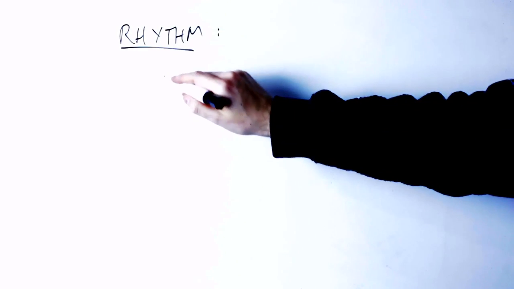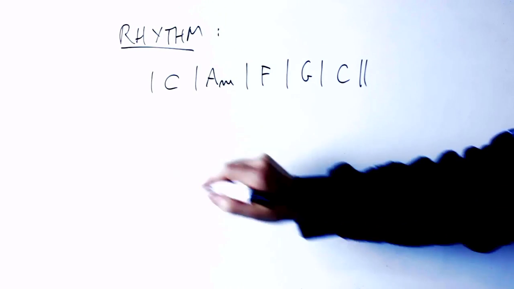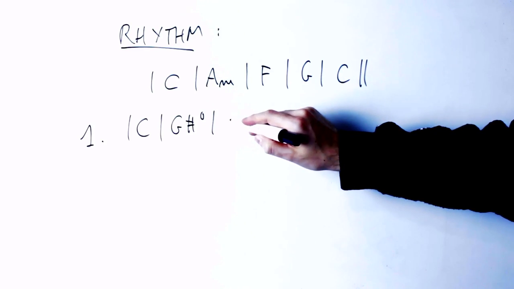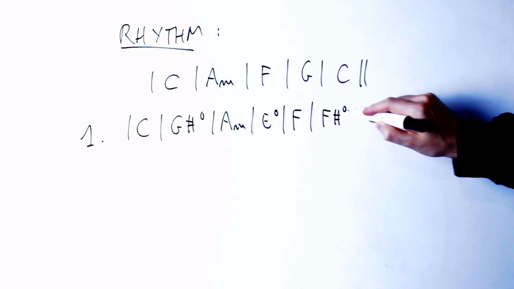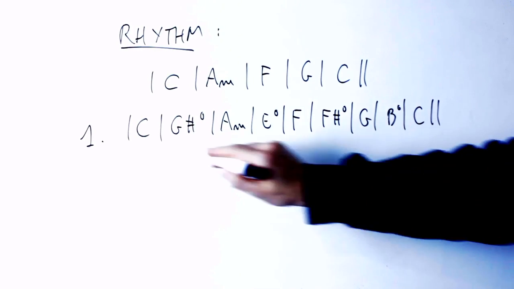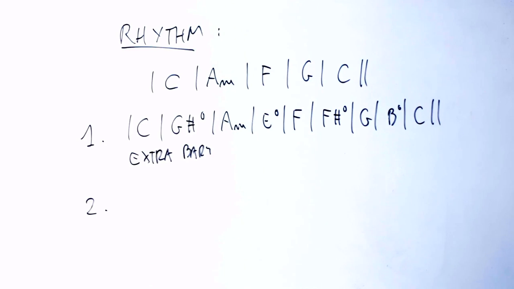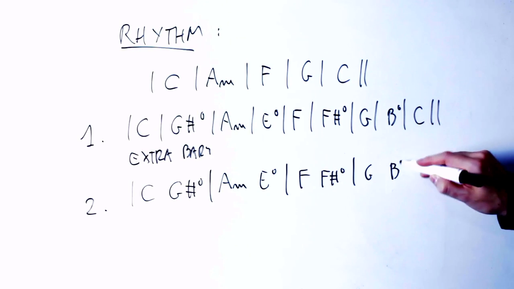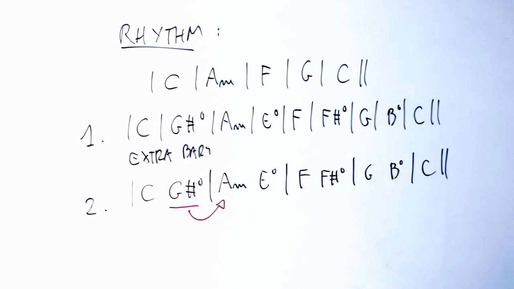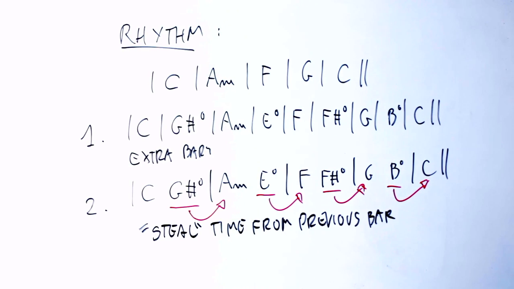Now a little note about rhythm. If the original chord progression had one chord per bar, when you add the diminished chord you have two options: either you add more bars so each original chord keeps one bar and each new diminished chord gets an extra bar — going from four bars to eight bars total — or the diminished chord steals half a bar from the chord before it. Also notice that you can apply this trick to all the chords, or only to some chords, or just one chord in your progression. It's up to you.